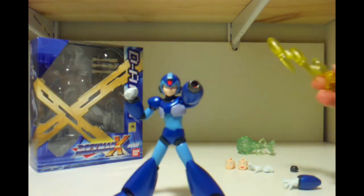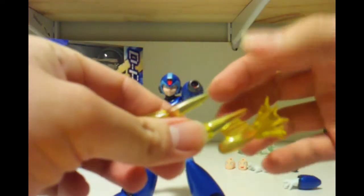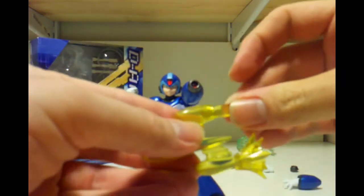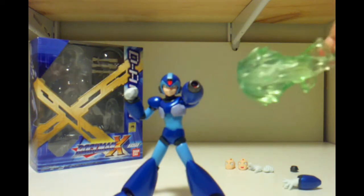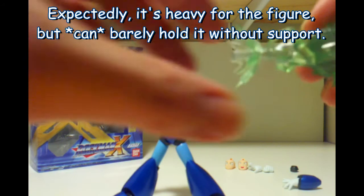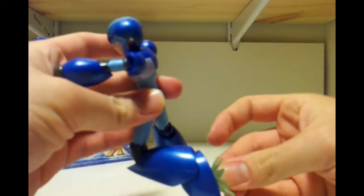The accessories, pretty much everyone's already commented on these. It's kind of weird how they were going to do this one, but it's really just 2 different pieces. It's 3 if you count this, so you can get that facing like this too if you want. But this isn't my favorite accessory. This is clearly my favorite accessory. The charge shot, excellent clear plastic. It doesn't look like it's painted anywhere else. This little end piece will kind of pop off, and honestly, it kind of looks like if you were going to get them to dash, you could do that.